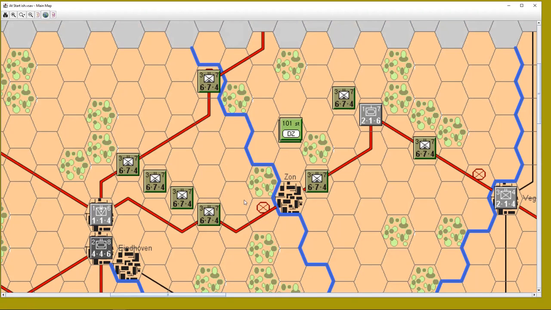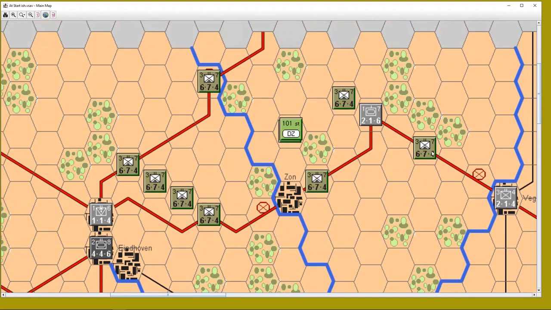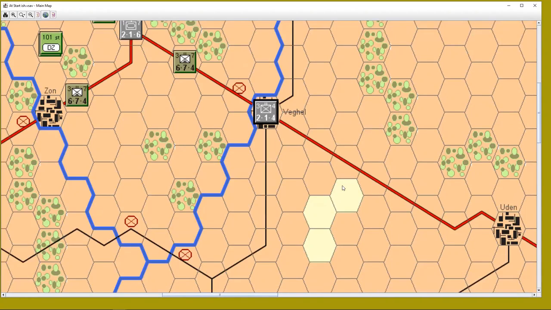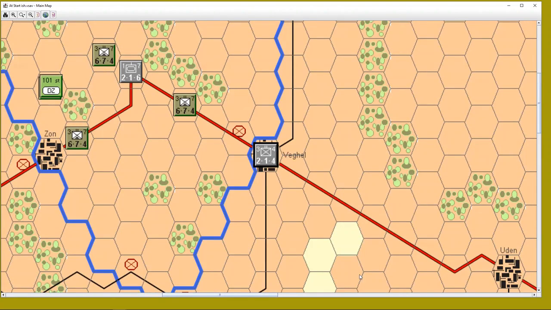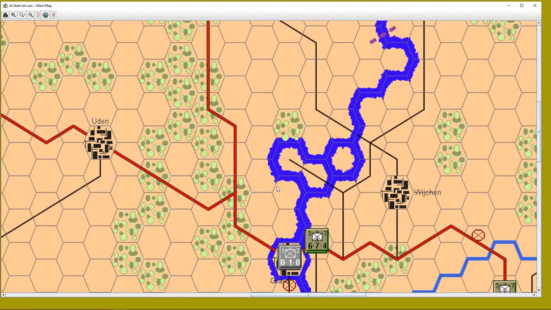So I've set up the 101st Airborne with the objective of trying to take Eindhoven, occupy Zon, and move towards taking that unit out, and if possible, getting into Miguel, securing that bridge, the main highway bridge. So that's the 101st Airborne. Then moving further down, we have the 82nd.